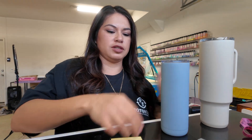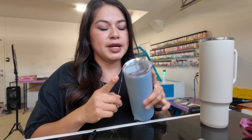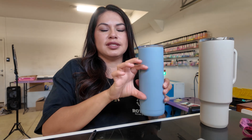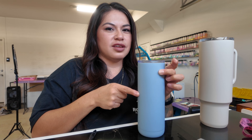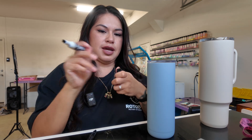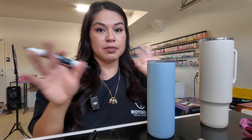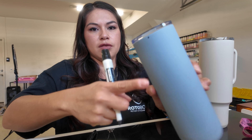Before we put them in the RotoBoss inside the Thunder, I like to do my measurements first so I don't have to take it out again. Also, this Maker 20 ounce has a twist lid, which is important — if you engrave a design but the front shifts when you twist the lid, it'll look weird. So what I do is put the lid on first and use a dry erase marker to make a little mark showing where the front is.